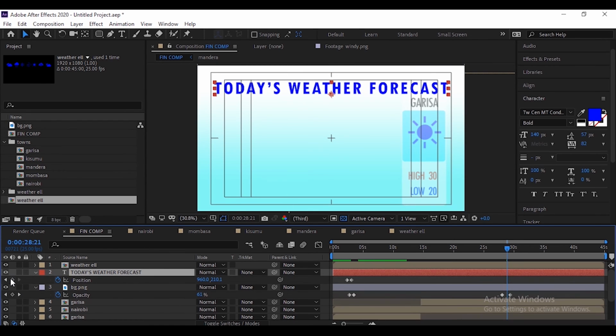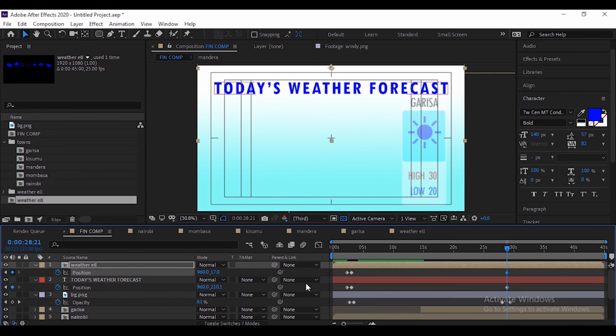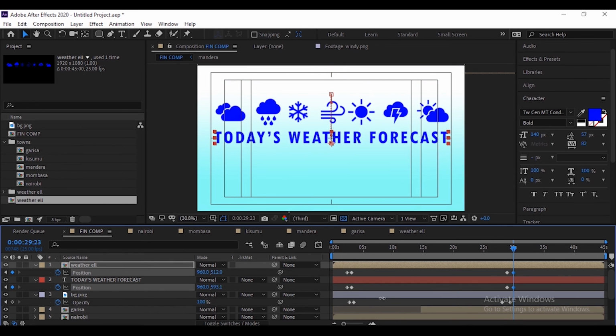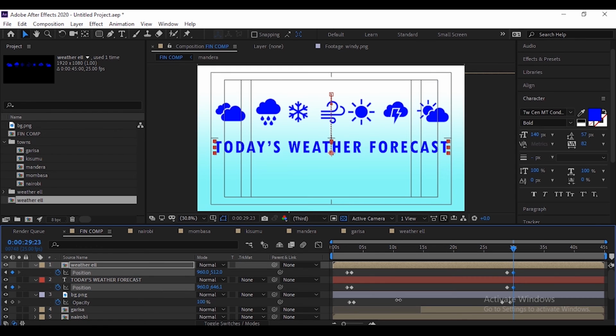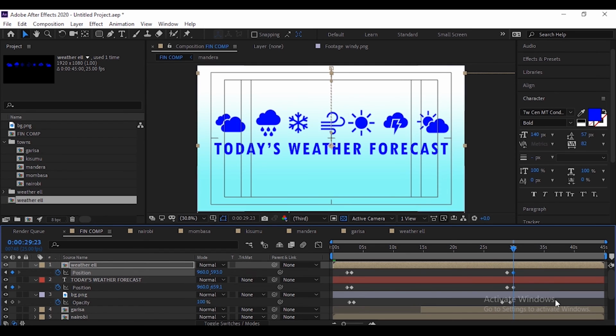Once that is done, the keyframes for today's weather and the weather elements, so that they come down. Okay, that's a good place. You can copy these values from before, or you can just drag and drop where you feel it matches where you want them to be.